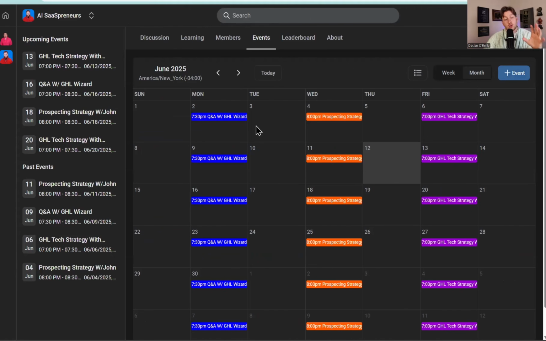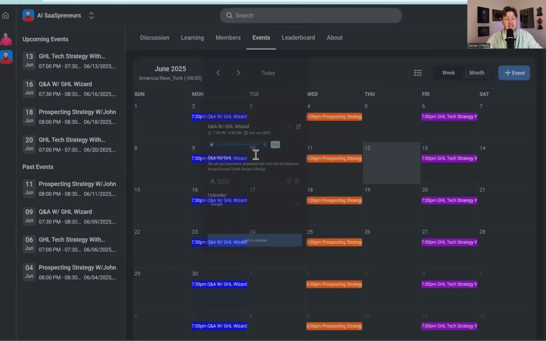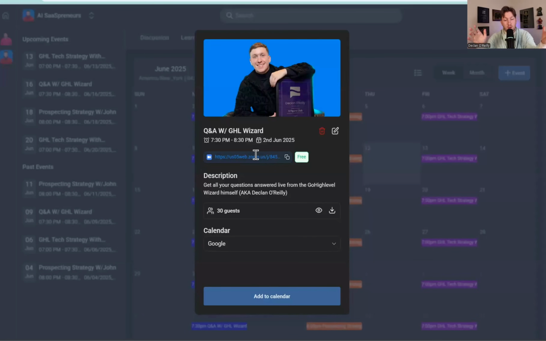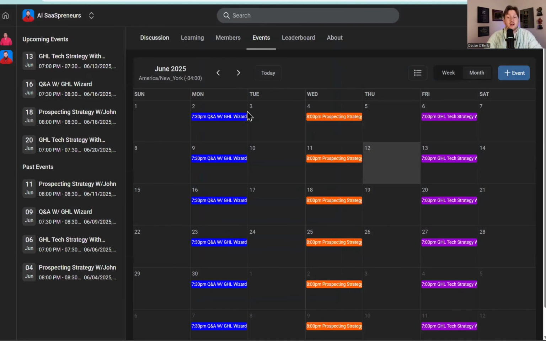So if we come on over to my regular group, you can see right here we have different events color-coded on different days. In here, if you click these, there's a Zoom link, and you can use a Google Meet link or whatever you want. So people can join live and you can have real events. So powerful for community. This is where the real community bonding happens. And it's cool because you can add the calendar and you can see all the dates are right here. But this is awesome.